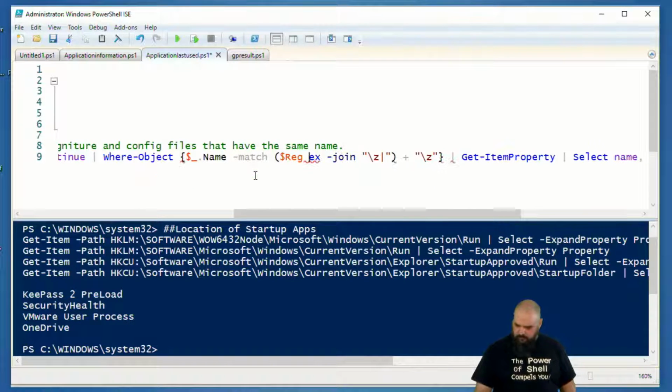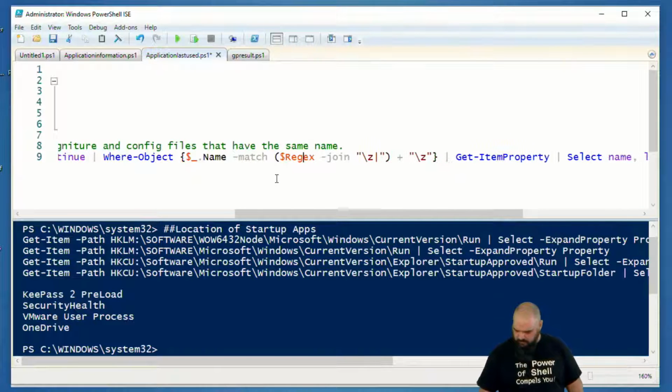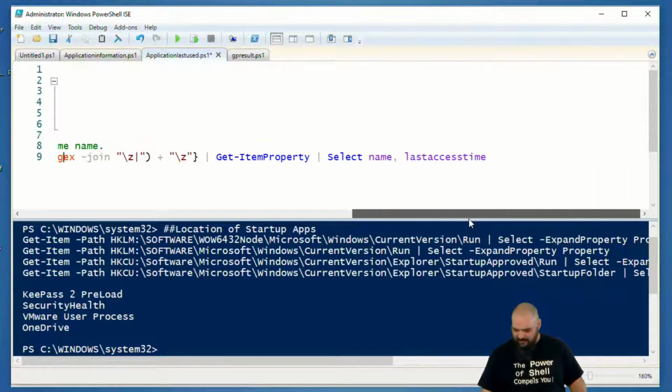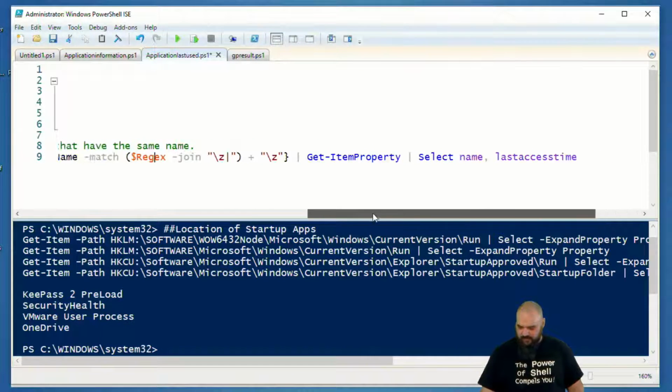Basically what we're doing is looking at the name and matching. It's going to join everything on our list, and it's going to add a backslash and a capital Z, and then a pipe. The \Z basically says, don't look past this point. I did that because when I did Chrome or Firefox, I was also getting firefox.exe.sig. So \Z makes sure it stops right at exe, and then the pipe is a regex OR switch, basically. It is OR, right? Yeah, yep. OR switch, yeah. I should know that, I wrote this. All right, and then you can do the same thing, Get-ItemProperty, name, last access time.